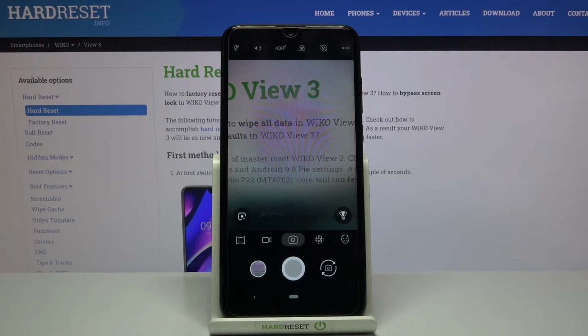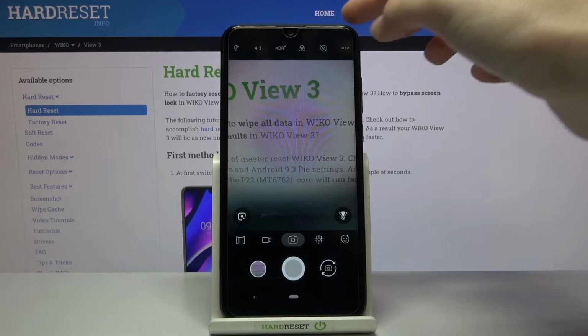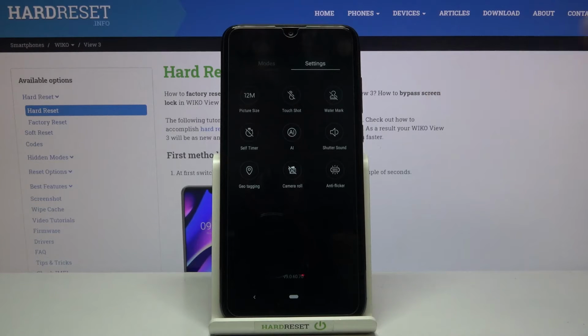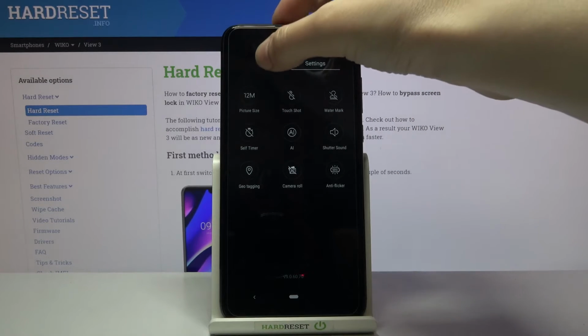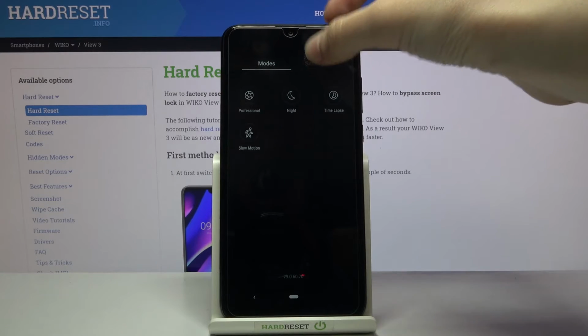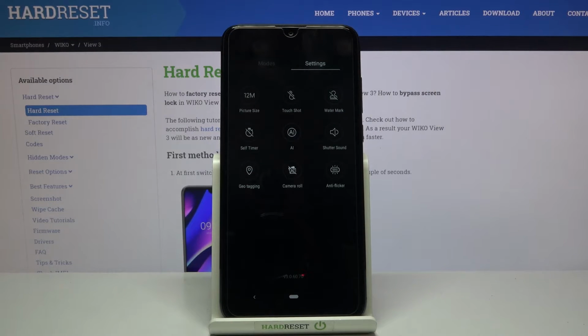To turn it off, let's go to the right corner. When we pick this button, we get access to more options about the camera we can manage. Now let's stay on the settings from the right, so remember not to be on the modes, but in the settings. And here we can see the button with shutter sound, so by just one tap we can turn it off and turn it on as we need. Now let me keep it turned off.